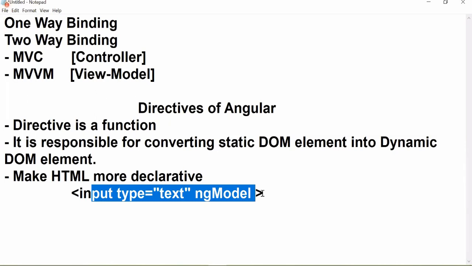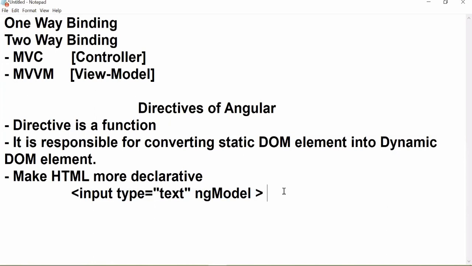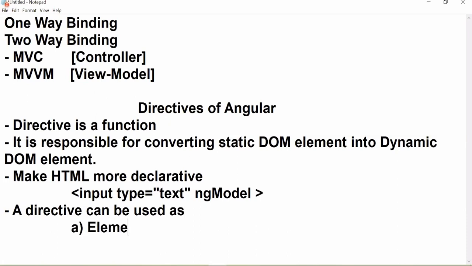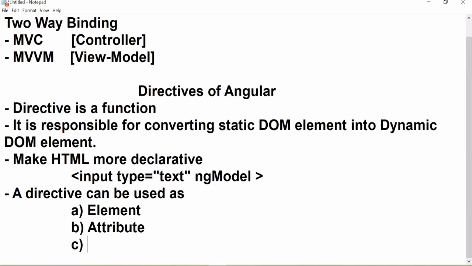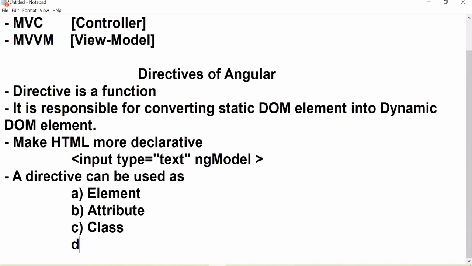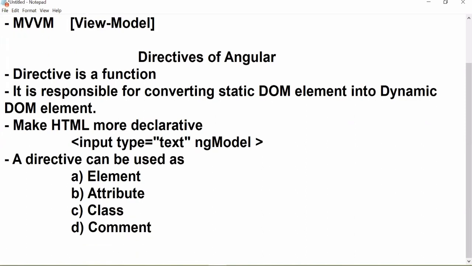Actually, a directive can be used as an element. A directive can be used as an attribute. A directive can be used as a class. A directive can be used as a comment. Directives can be used in several ways actually.